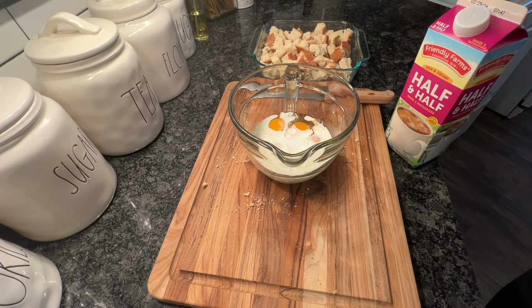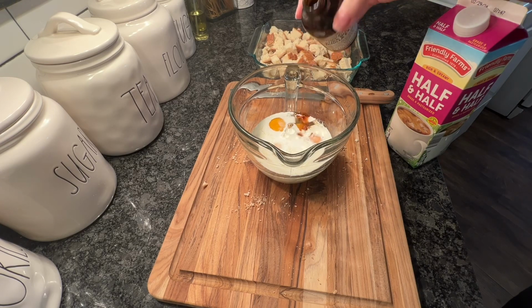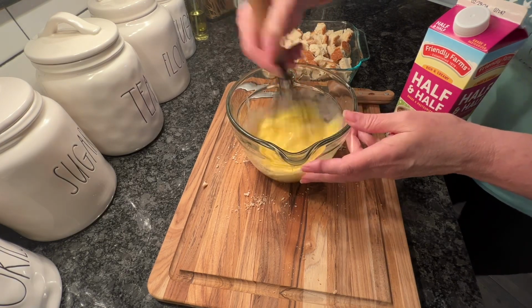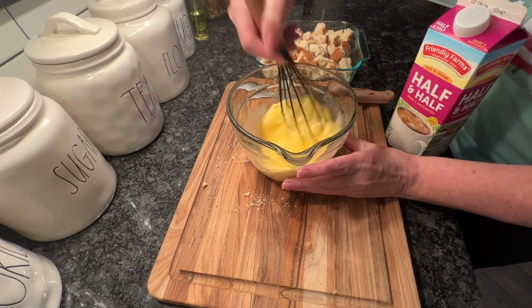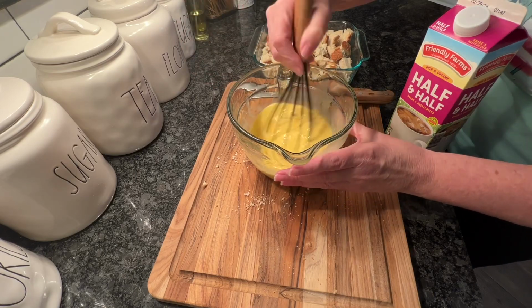And of course, I'm going to use my bourbon vanilla. This one here is from Trader Joe's. I also have some homemade bourbon vanilla as well. And we're just going to whisk that up, and then we're going to get this poured on top of our bread.